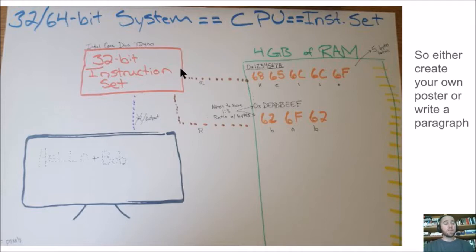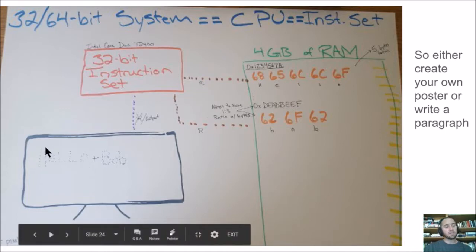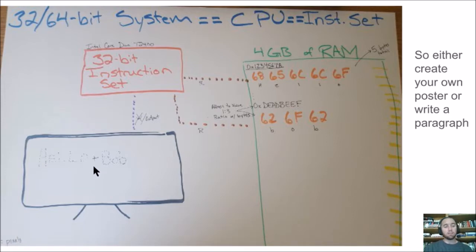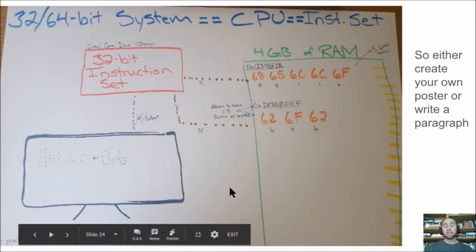So once the CPU can talk to the RAM in that way, once that happens, the RAM can tell the CPU what data it needs, and if it's just adding these 2 numbers, then out here on the screen, it'll light up those pixels. You could barely see it in the picture, but I have little dots here, and it just says hello and then plus Bob. So this is just an example of how you use RAM and the CPU together to create a situation where you can go to different addresses. And remember, the whole purpose of RAM is so that this can be done very, very fast.